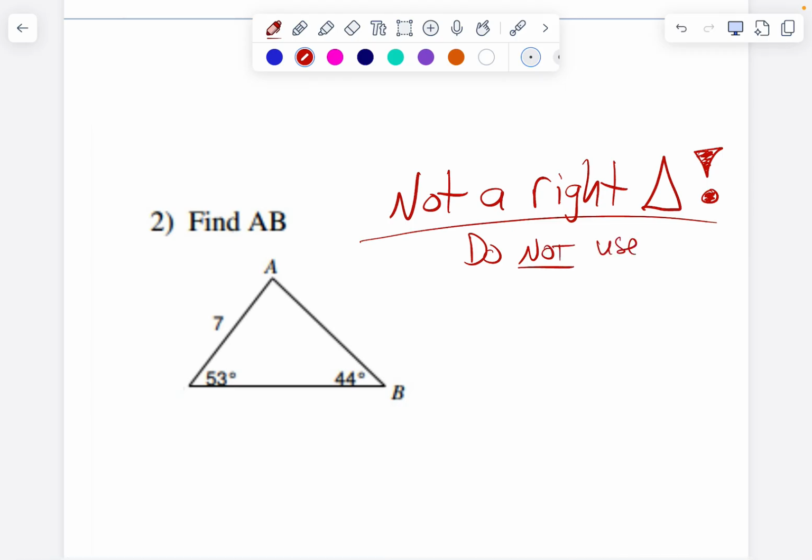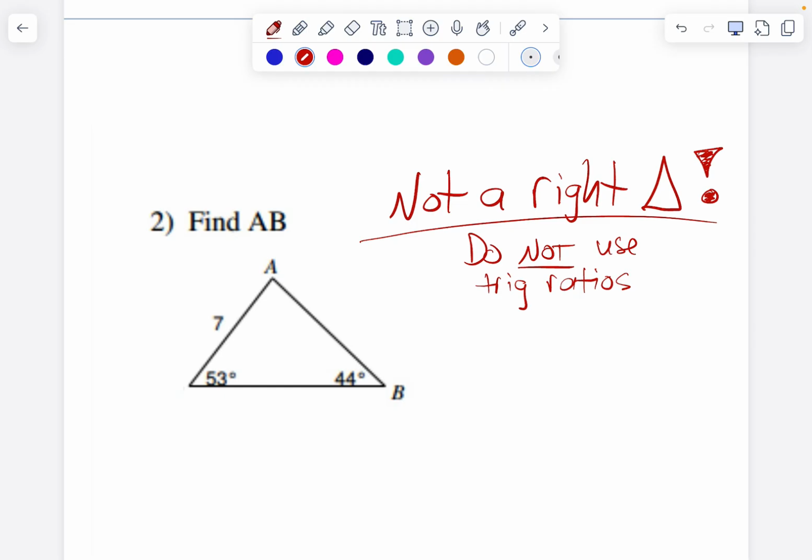And I will tell you, this gets people a lot. Maybe on your test, or maybe just working through problems, you just solved a trig ratio problem and then you get here and you're like, oh, that's for AB, maybe I'll use 53, that's going to be opposite over hypotenuse or something, right? And you're not really focused on what actually needs to be true. And so we can't use trig ratios to solve this, but what's cool is that doesn't mean we're stuck.